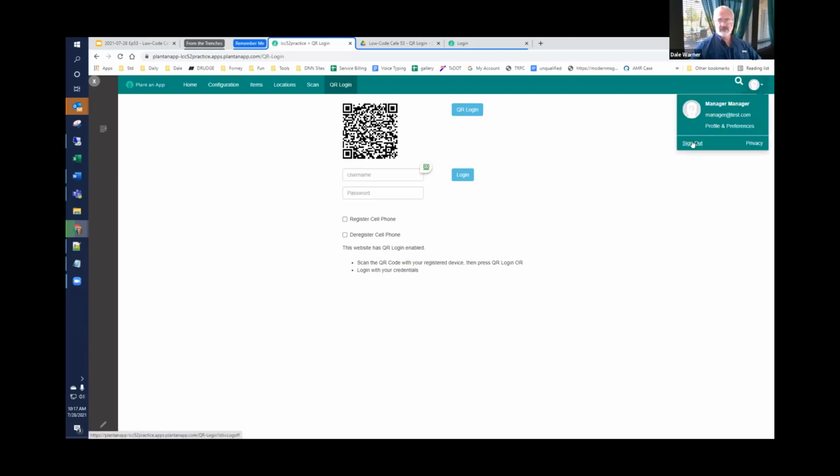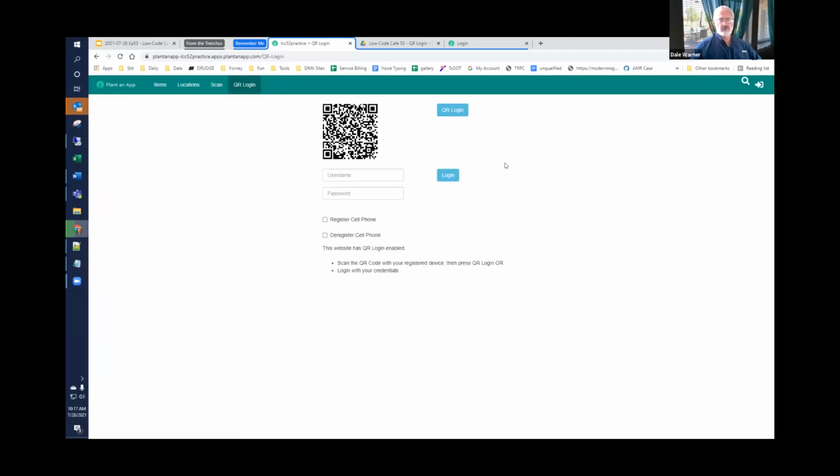I'm going to sign out here and work with some of the features that are there. If we want, we can log in with username and password. You can just type it and log in, and it would still work. So if you don't want to pull out your QR device, you don't have to scan it. But if you've got your QR device and your mobile phone that knows how to do that work, you scan the code. That's a hyperlink that takes you to a page that does some validation, and QR login takes you right in. If you don't have that, you can use username and password.